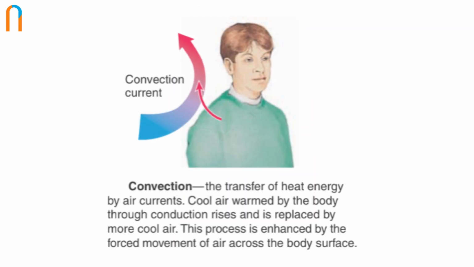surface, either by external air movements such as those caused by wind or a fan, or by movement of the body through the air as during bicycle riding. Because forced air movement sweeps away the air warmed by conduction and replaces it with cooler air more rapidly, a greater total amount of heat can be carried away from the body over a given time period.